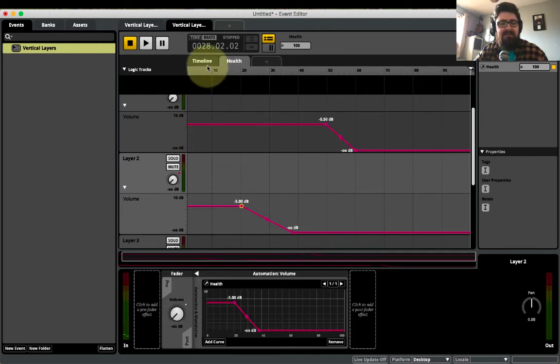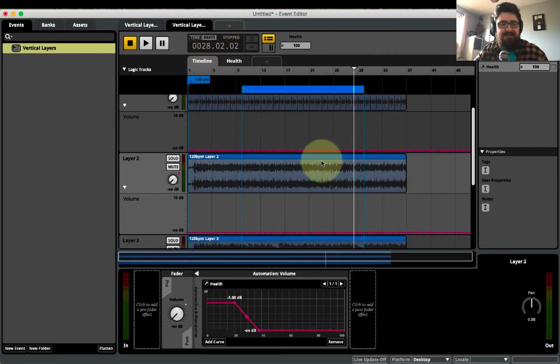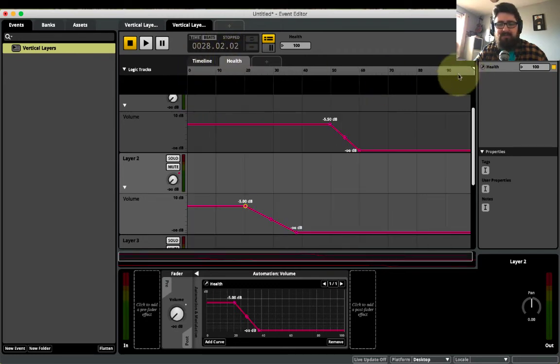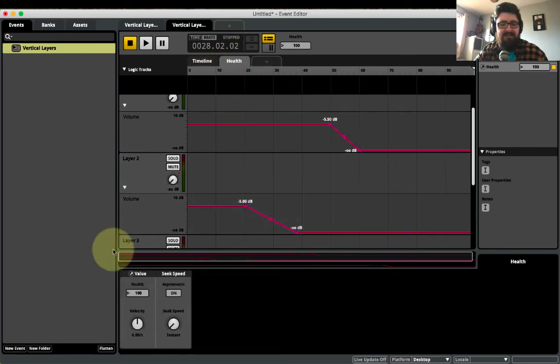Now, the only thing we need to worry about or to add to this with vertical layering is to look at the thing called seek speed. So if I have my health tab here, I can click to see my audio or click to see what happens when I change my health value. If I double click on this or click it a second time down the very bottom here, it brings this. It gives us a value and a velocity for changing our value over time, which is not what we want to use. And it also gives us a seek speed. So the seek speed gives us a number of values we're going to change per second. So let's set that to 2 values per second.